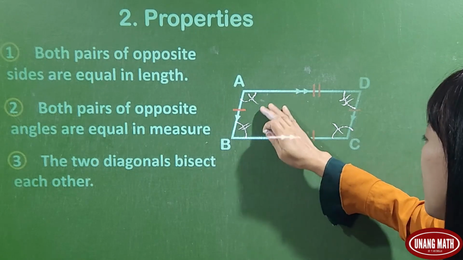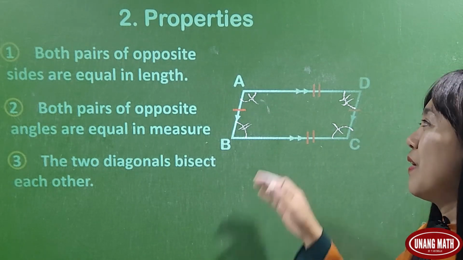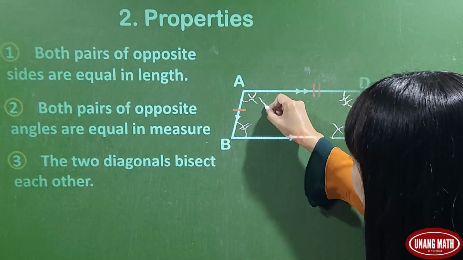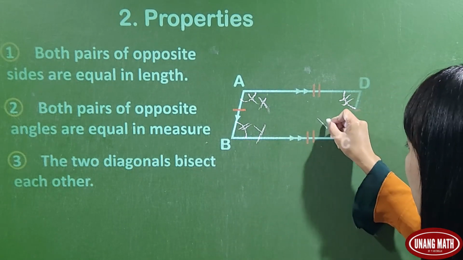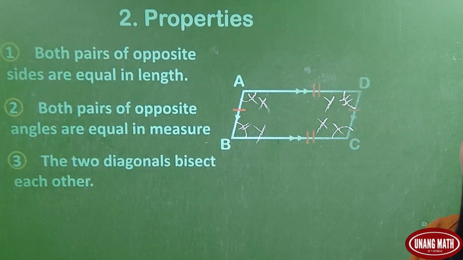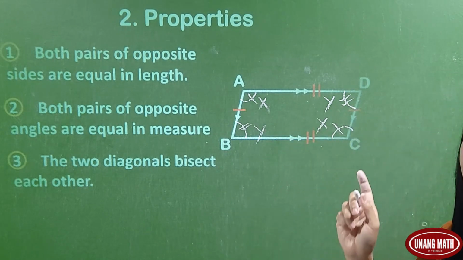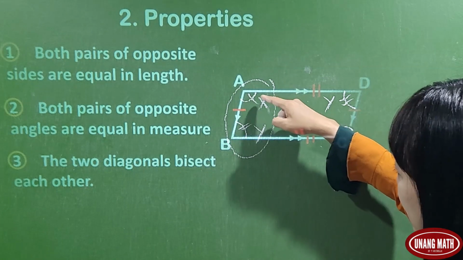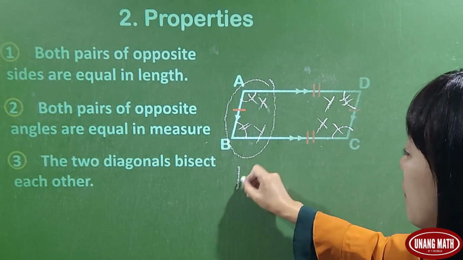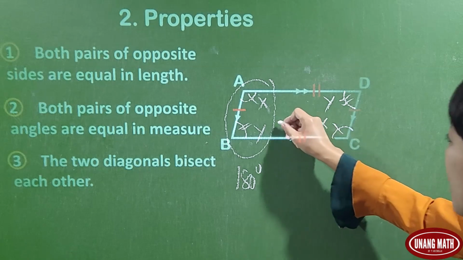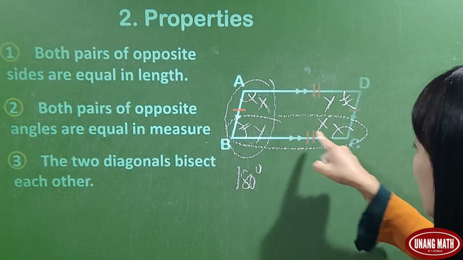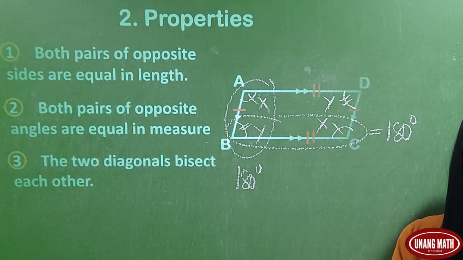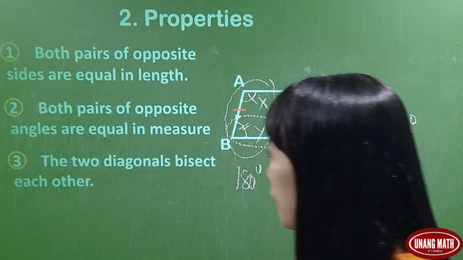We all know that the four angles of a parallelogram add up to 360 degrees. So let's say this is angle X. This is angle Y. So meaning this is also angle X, and this is also angle Y because these are opposite angles, and they're equal in measure. So if you add the measure of these two angles, X and Y, that would be equal to 180 degrees. Or these two angles, Y and X, that would be equal to 180 degrees.